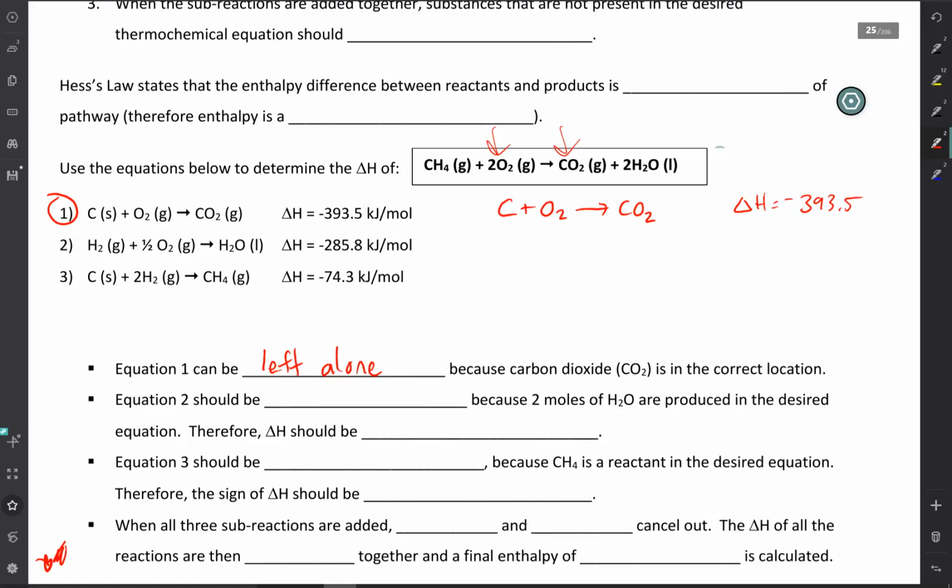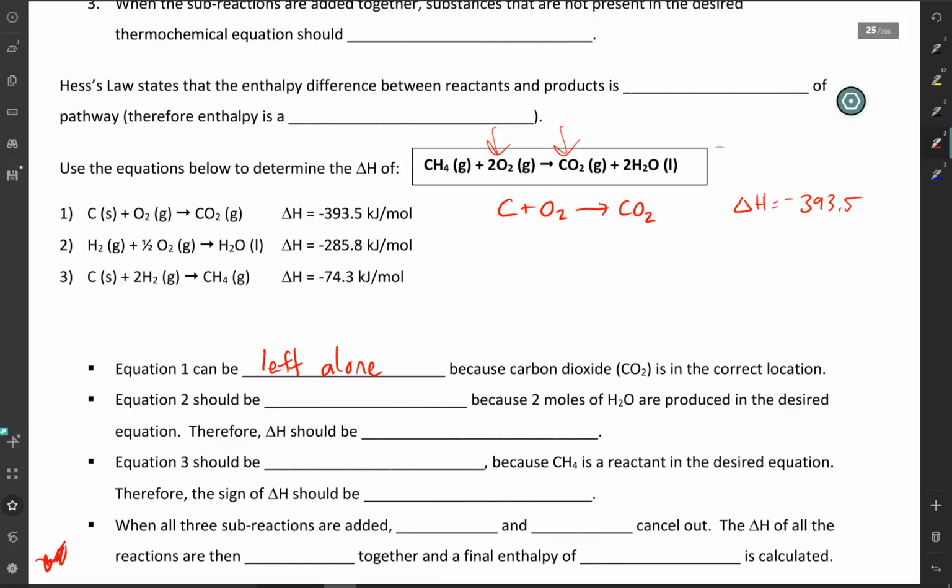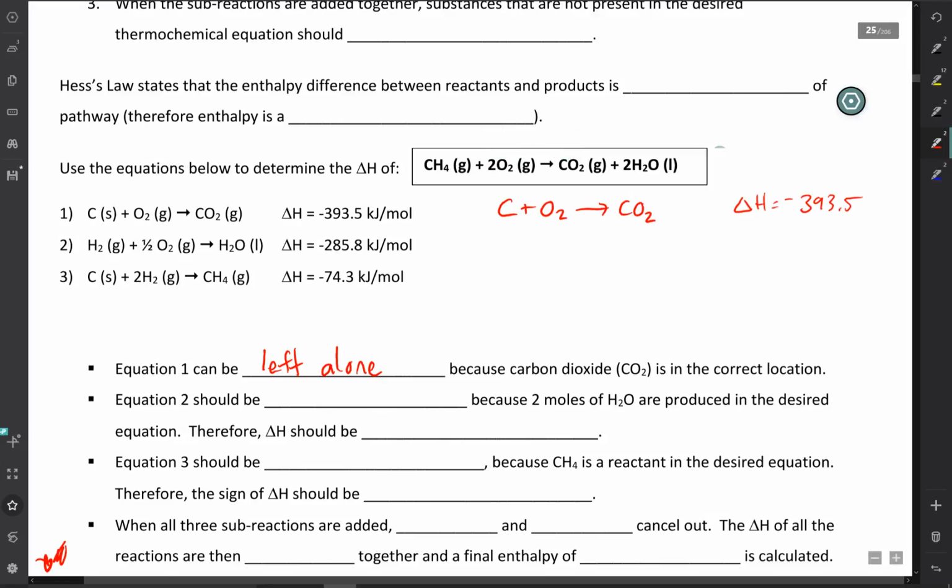All right, let's look at equation 2 since we've taken care of equation 1. I say I have hydrogen, I got more oxygen gas, and I got water. If I go back to my goal equation, well, oxygen, I know it's on the reactant side. Good, it's over there on the reactant side. Water's on the product side. Oh, cool, water's on the product side over here. I have 1 mole of water, I should say, in my given equation. I need 2 moles of water in my goal equation.